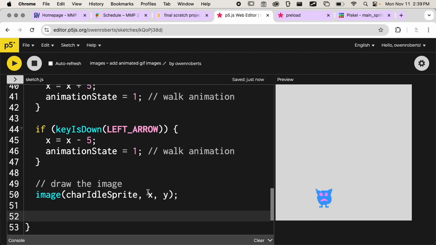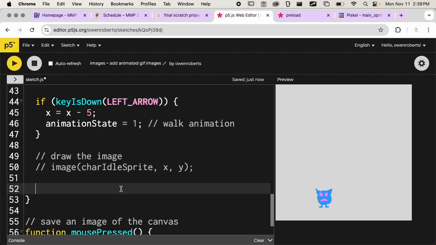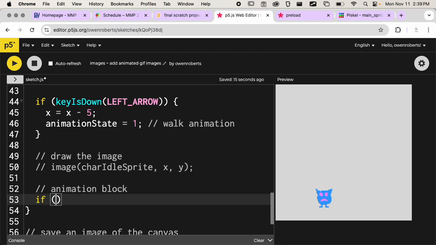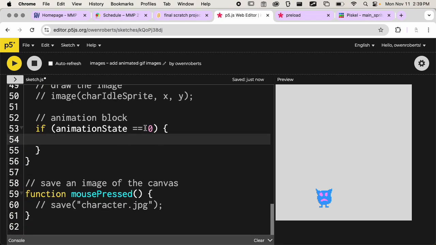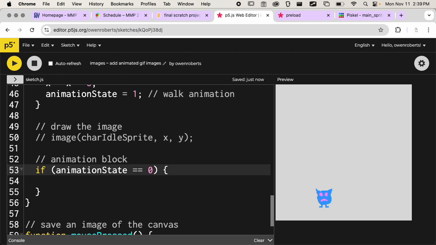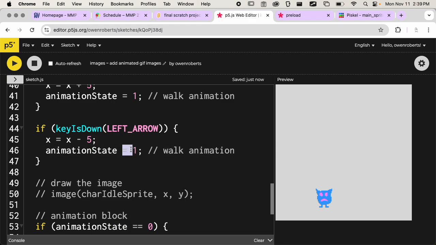Okay, so let's comment this out. So now let's do our animation block. So we're going to say if animation state equals 0. And you want to use either double or you can actually use triple equal signs here if you want to in JavaScript. Either one is fine. Remember, the double equal sign is basically saying that these 2 values are the same. This is different than the single equal sign, which is saying we're assigning a value to a variable.